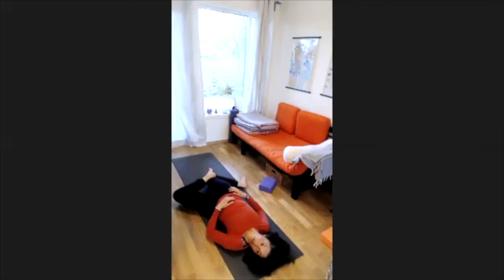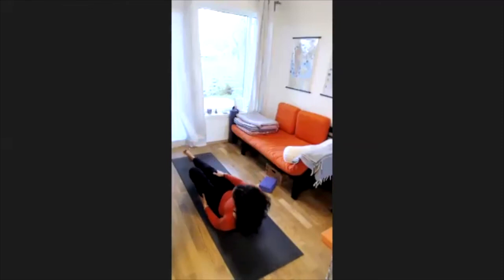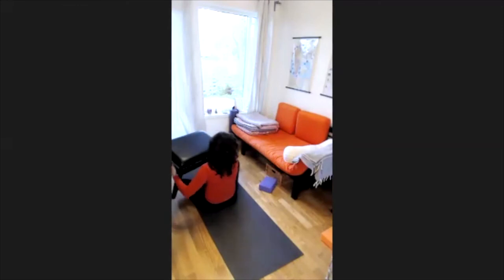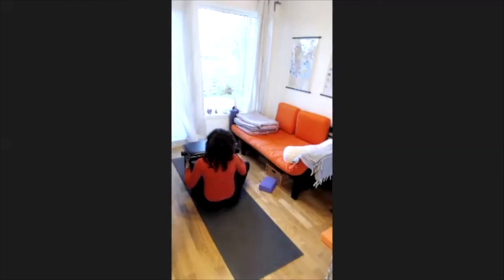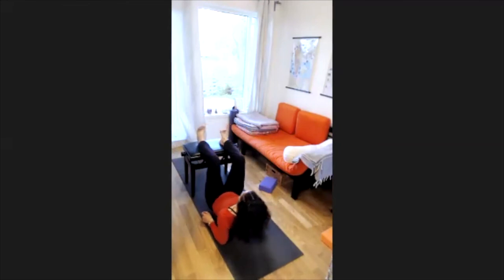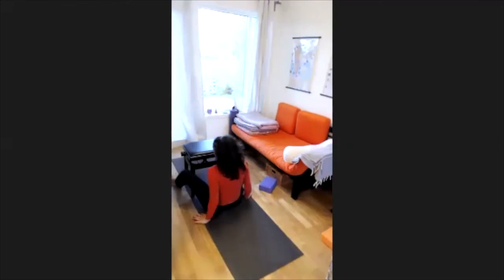Two more full breaths here. And slowly bring your knees up again. And find your way to Shavasana. So if you have a couch or a chair or a stool close to you, you might want to try today to have your thighs on it, so your legs up. But if not, just lie down in a regular Shavasana.